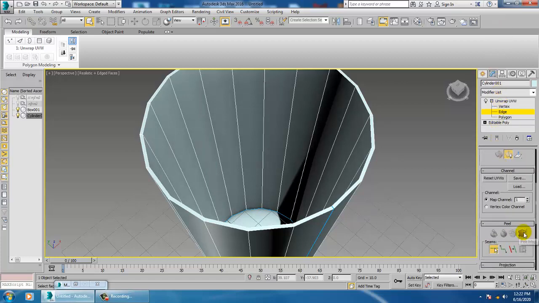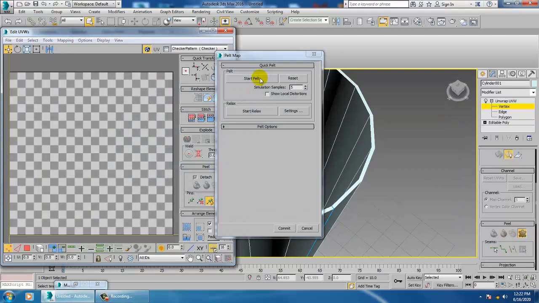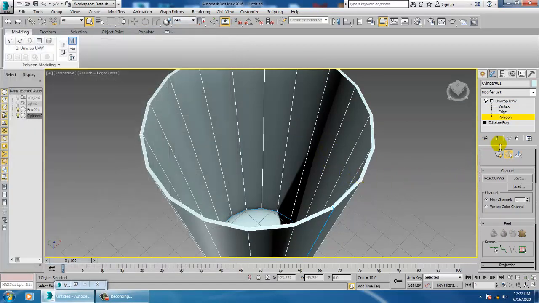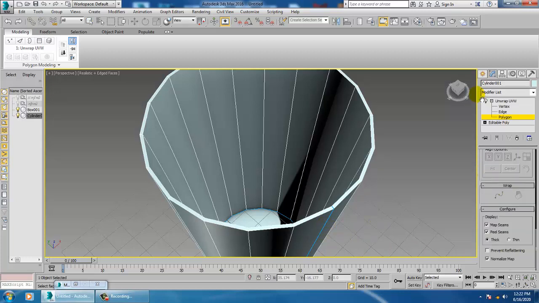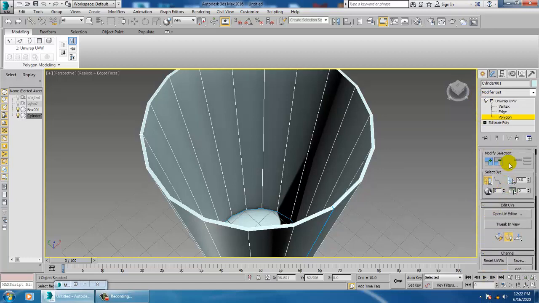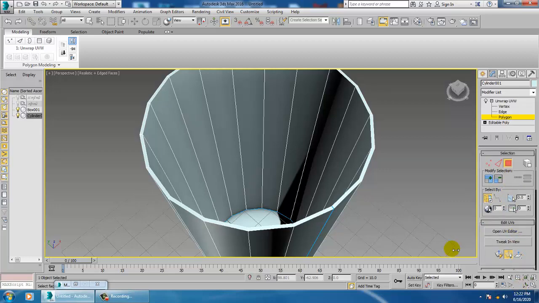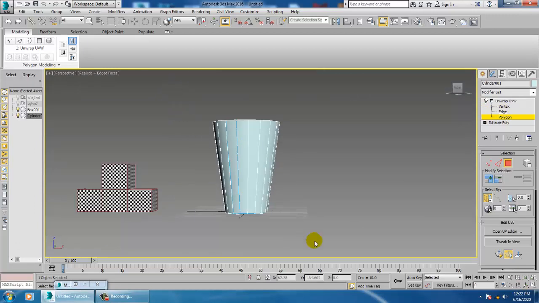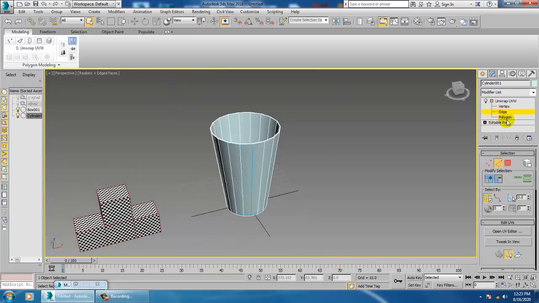So you can just go into this. Okay, before we start doing this, select the polygons now.